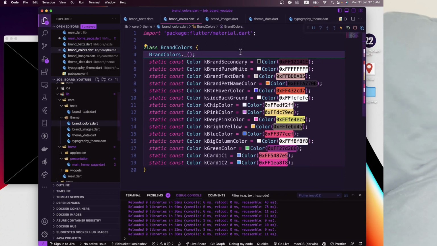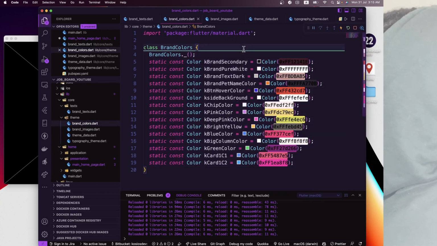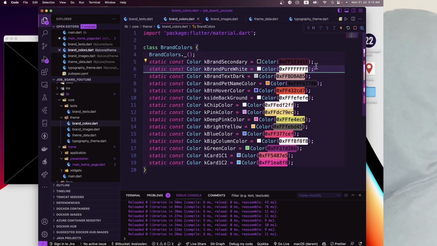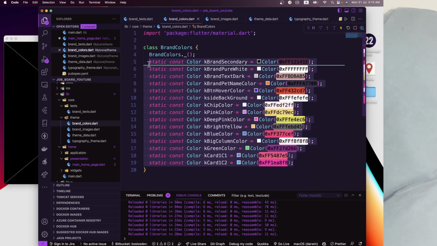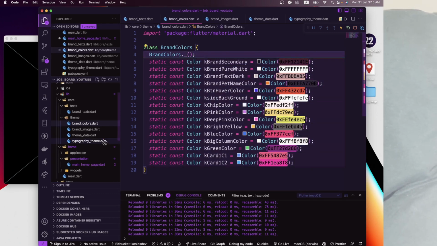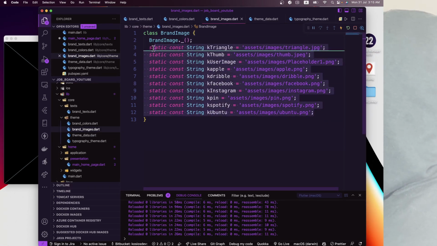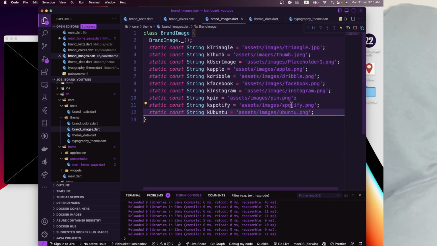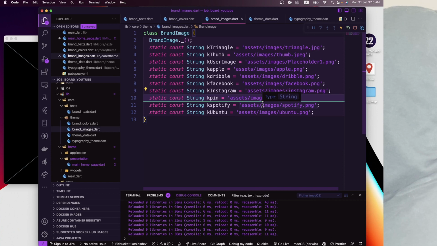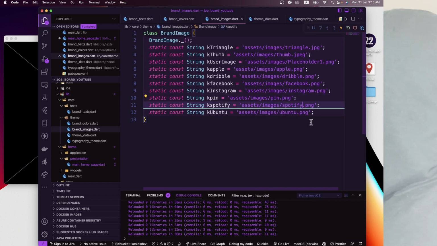Same applies to the colors. I have a file where I create all my colors, so whenever I want to change any of this, I just need to change a particular color and it will apply everywhere within the app. And that has been great so far. That's why I usually do this. And next will be the images, which we haven't added yet. I hard-code all my images in here, or the dummy images I'm going to use in the project. So let's say you want to change it in the future, you can change the names here and it changes wherever you use it in the app. So that's one of the benefits of all this.